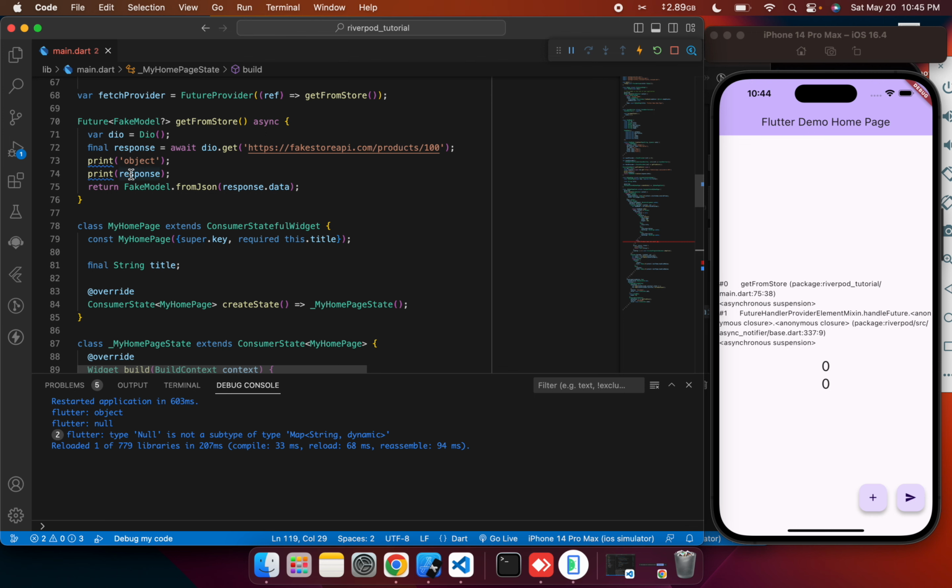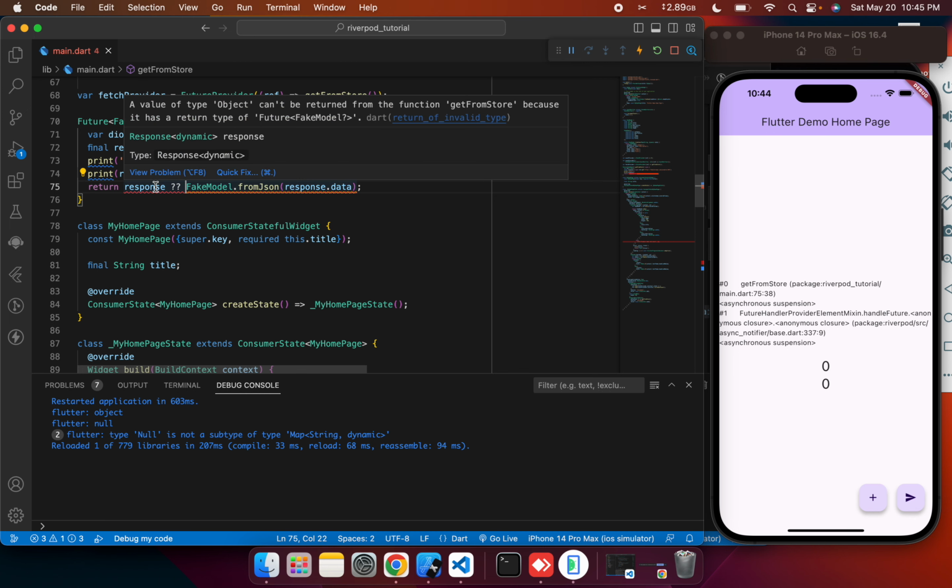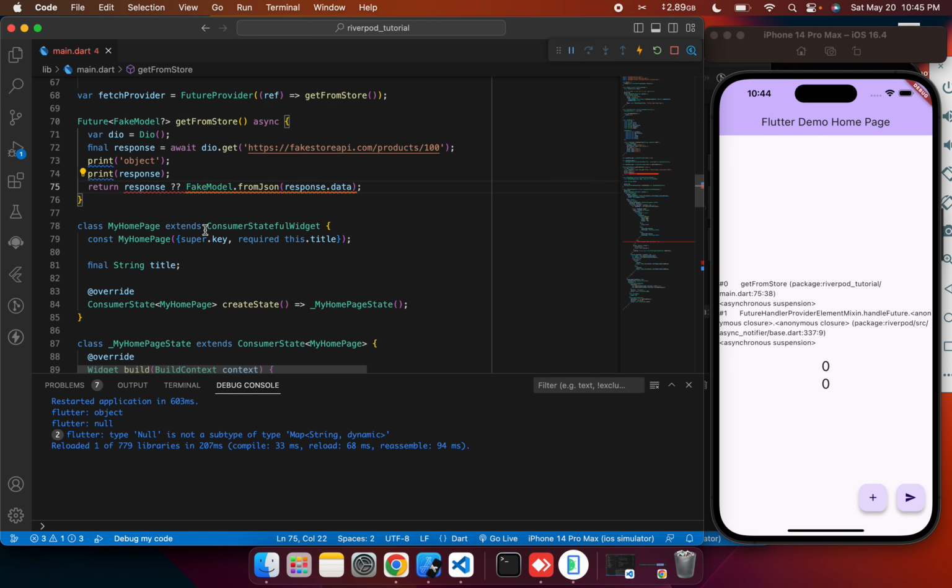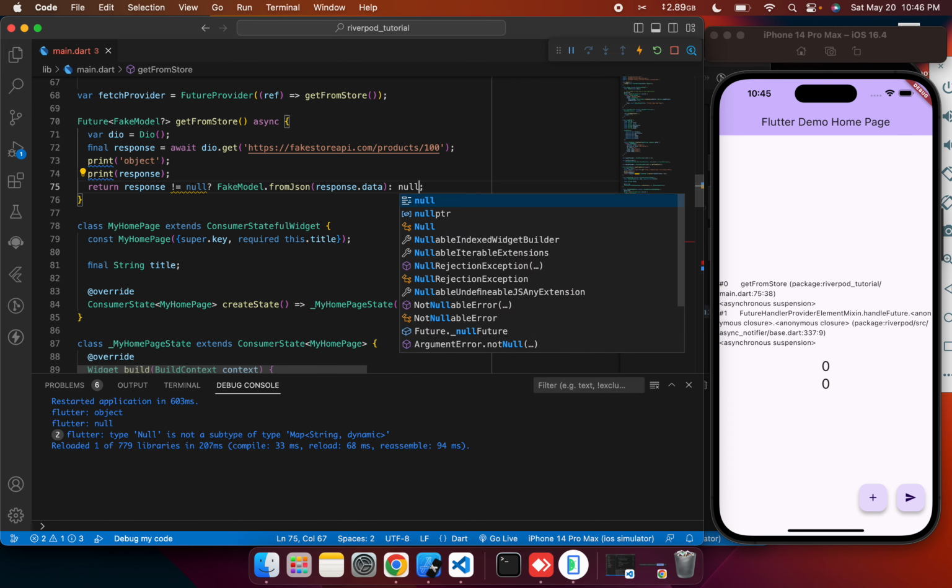So you can say response, the objects can be returned. Okay, let's do this. Response is not equal to null. We'll return this. If so, return null.